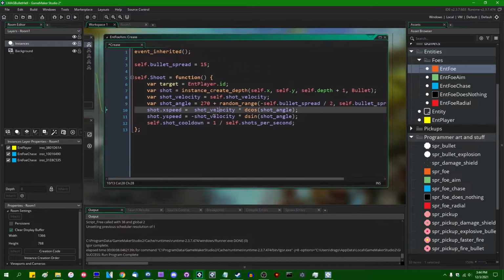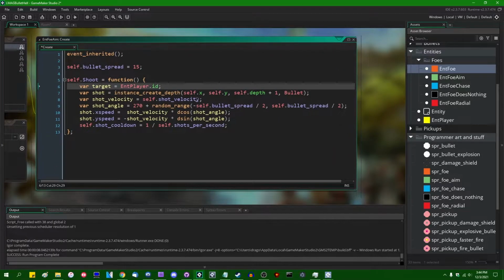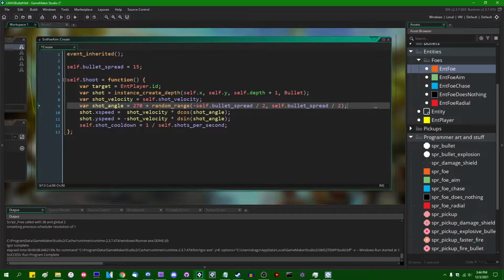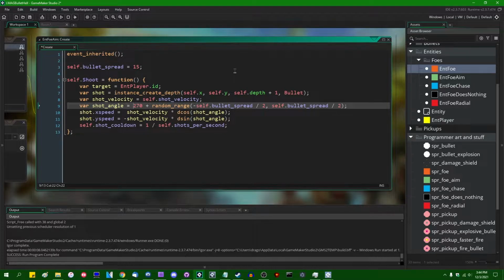I'm just gonna borrow this, and the shot angle needs to be, basically, instead of all this, the shot angle needs to be var. No, wait. This is the one that I'm looking for. Point direction between self.x, self.y, target x, target y, plus a random amount of bullet spread.